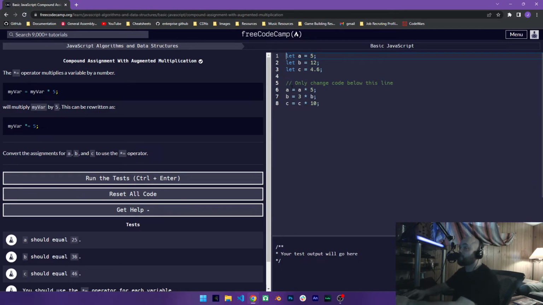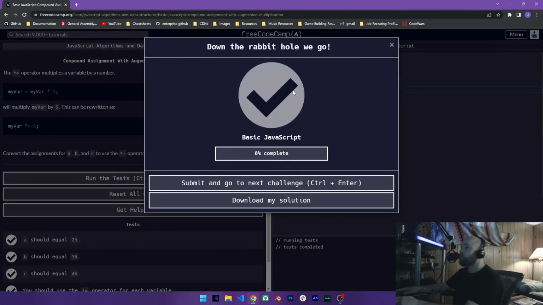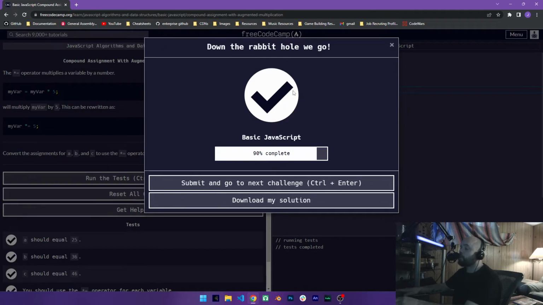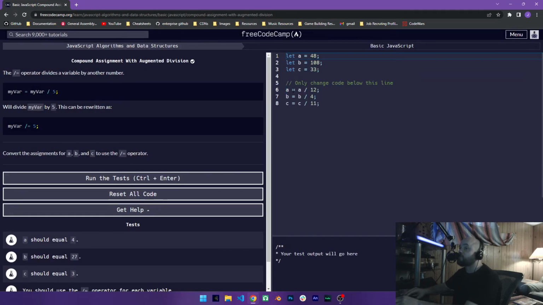And this is the exact same process, except it is to find the product. The good thing about freeCodeCamp is it has a tendency to repeat these things in a way that you can remember them. And that's what a lot of this is at the beginning, is just repetition.